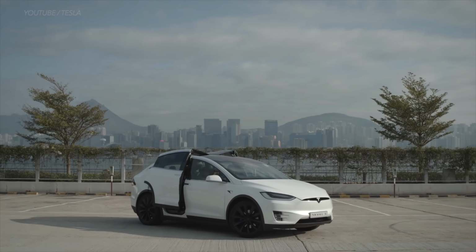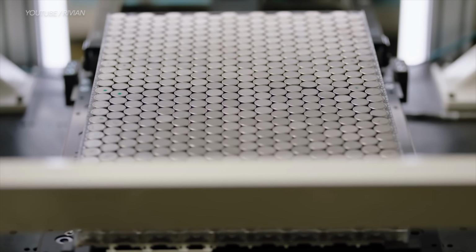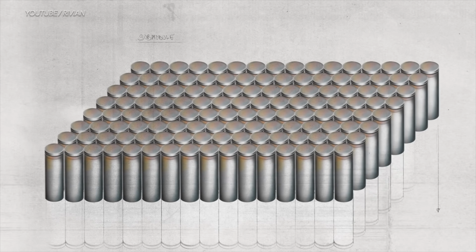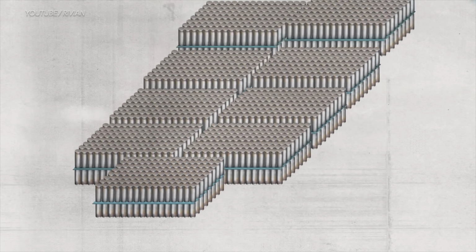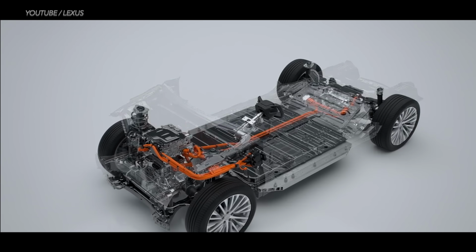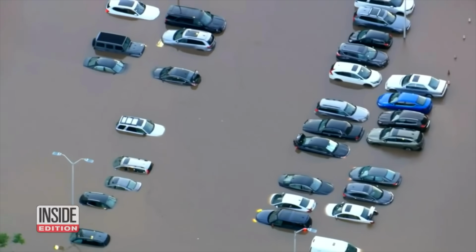The complexity with EV fires has to do with the lithium-ion battery. Right now, it's the most common type of battery to come standard in most electric vehicles. Some EV companies have begun adding exotic materials to their lithium-ion batteries to improve the thermal characteristics and performance. EV companies have been actively looking at solid-state batteries. Evidently, it's supposed to be more stable and less likely to ignite. But let's get back to Hurricane Ian.